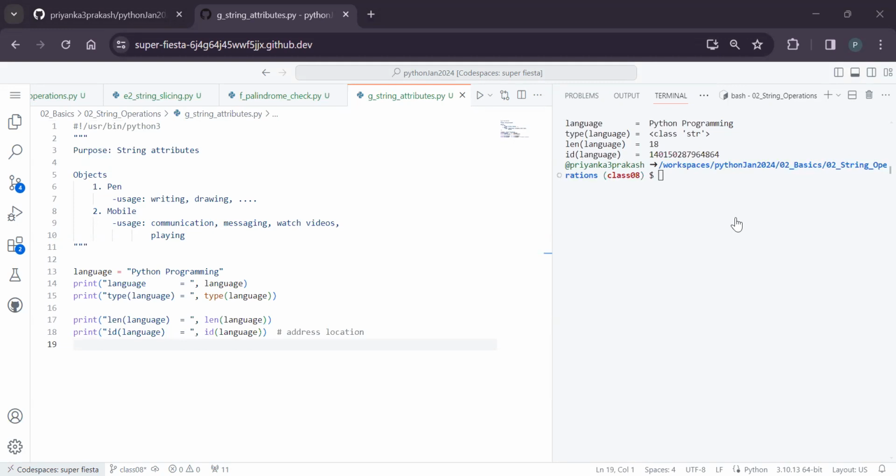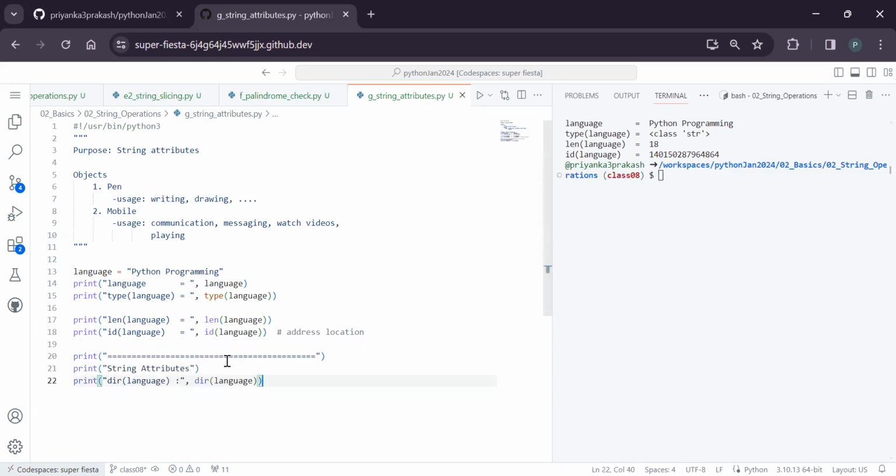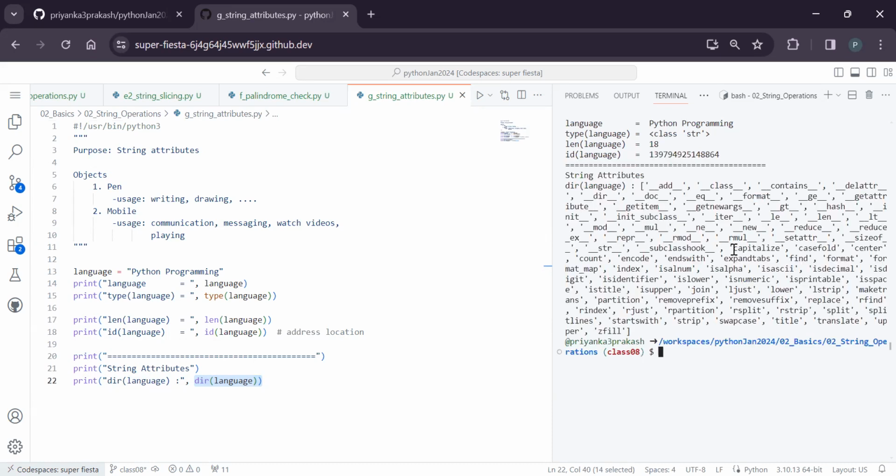Now coming to the use cases, like a pen has features and usages I told, right? In the same fashion, if you want to know the usages of any object, not just string, you can use dir. Even in future, if I don't know anything, initially I do dir to understand what attributes are involved, and then I work with it. These attributes were related to the type. As it is a string, string has these attributes. If I go for integer, the attributes will be different. For other data types, different.